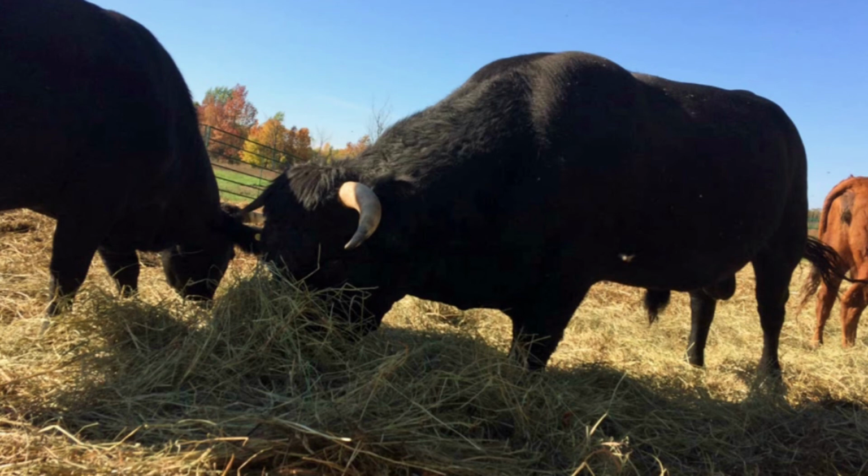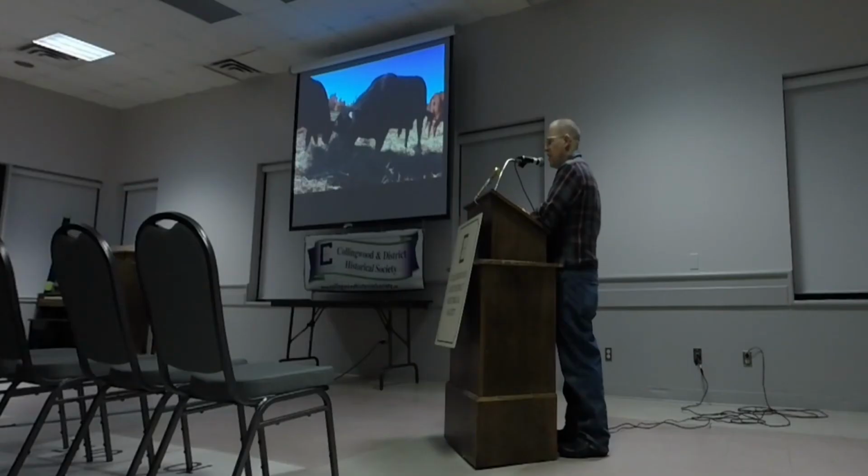Our cows know our system of movement cold. If I go out there and start setting up the electric fence, right now they're in a winter yard, they'll start bawling at me because they know it means they're going back out on grass. Once they're out on pasture, they see us setting up the next fence. They could be asleep, but one of them sees us, and they'll wake everyone else up and line up exactly where they need to move. And even if they're in the middle of grazing, if I need to move them early, we have one call we always use. As soon as the cows hear it, they come to it.